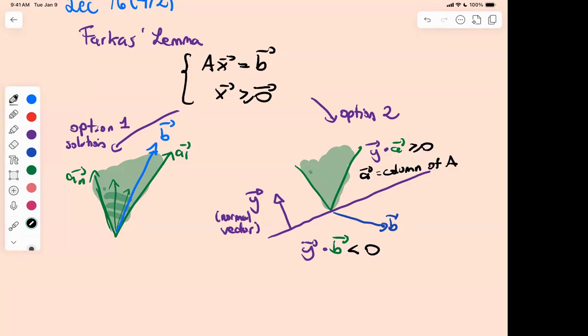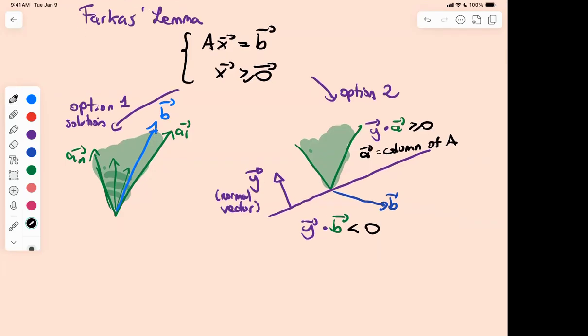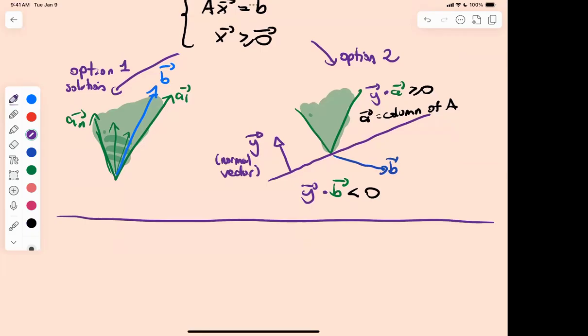Is that making sense? So that's roughly what it says, and it's a very nice geometric picture of what's happening. Now, if you remember, many times when we start the optimization problems, it's in inequality form. So it's also useful to understand what the version of this is if you had started with a less or equal to than an equals version. You see it's a very small modification. It's not that different from what I just said, which is why I started with this one because it's just a bit easier to understand. But now I'll tell you what the version of Farkas is for the inequality form, Farkas in inequality version.